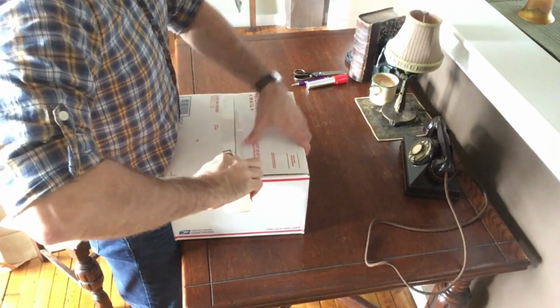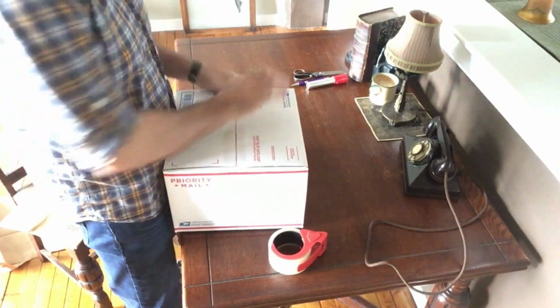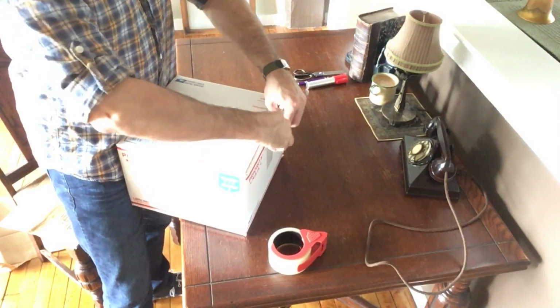You want no movement inside of that box. Okay, one piece of tape is enough. I use good tape. I make sure my tape is completely sealed and I bring it down at least 2 inches on the sides.